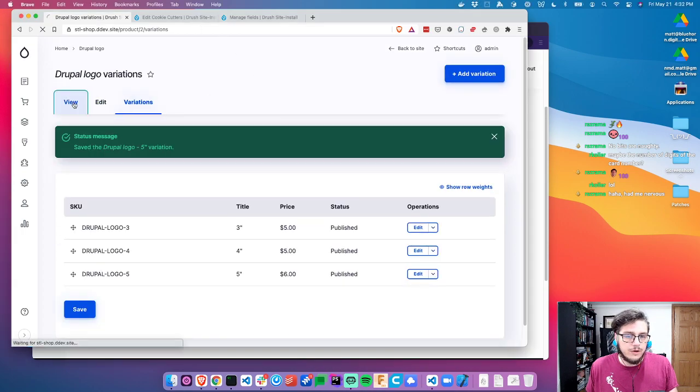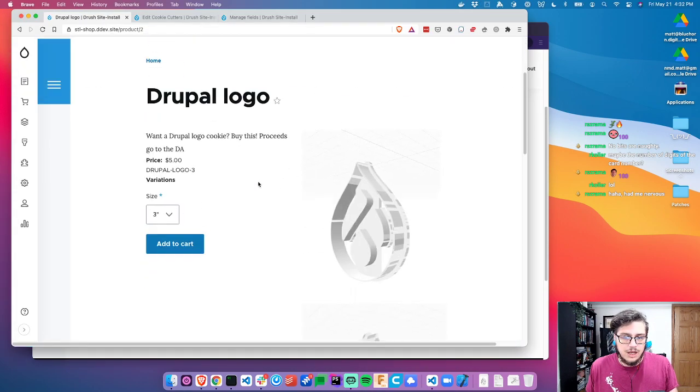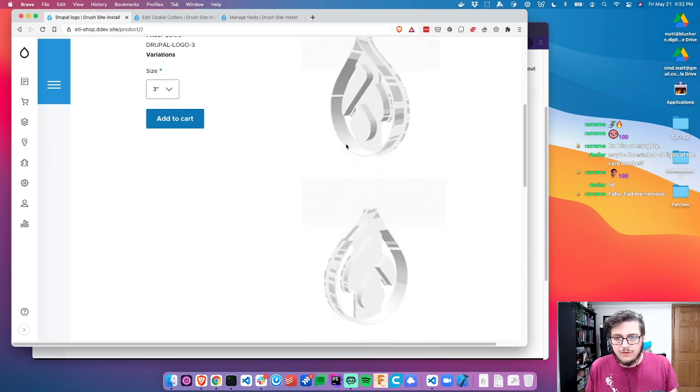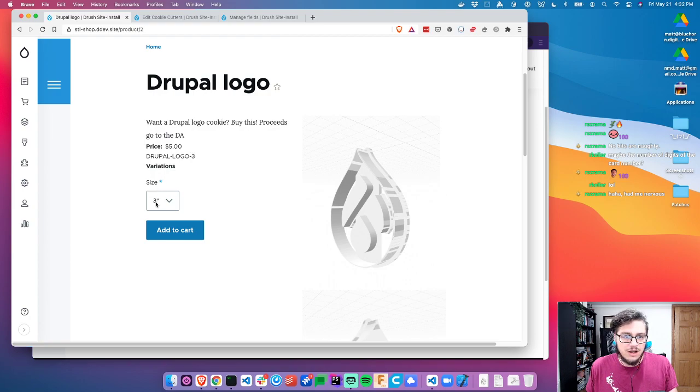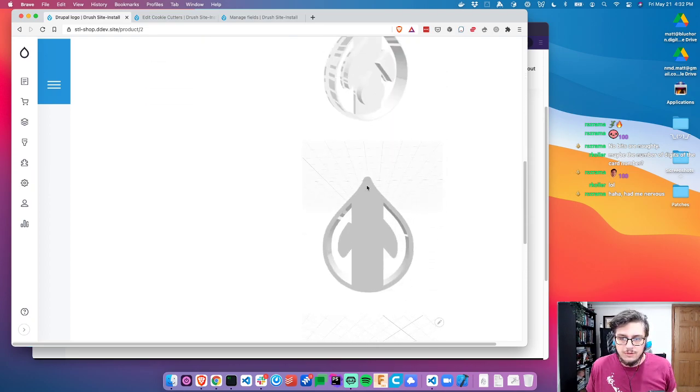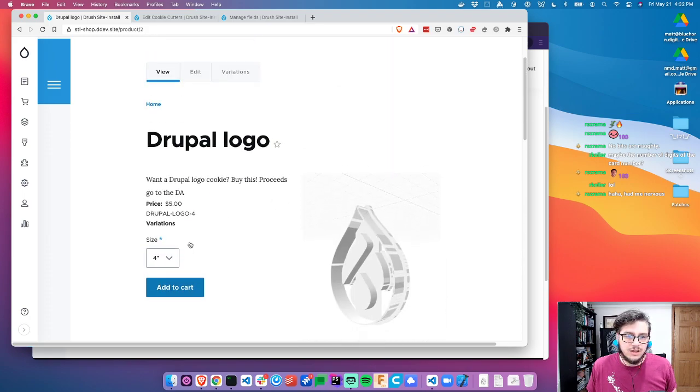So let's view our product, and we'll see we have the images. There isn't a gallery type formatter, but we've got all the images here. Now, if I change this to 4, you can see an Ajax spinner went off, and it actually updated our SKU. And if we had different images, we would see different images.